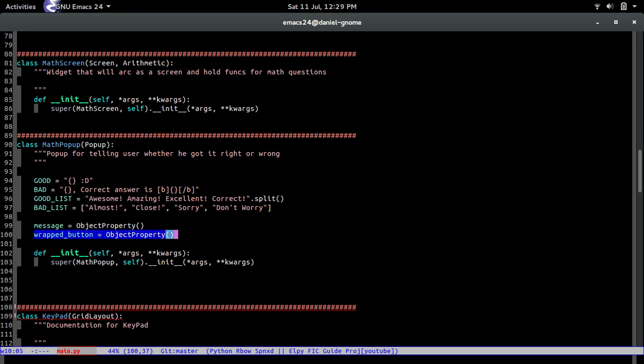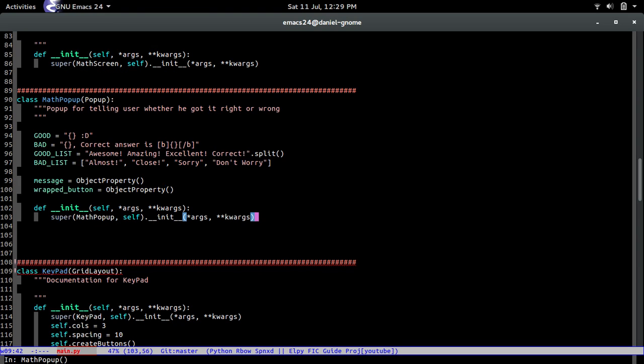So it goes to the Kivy file, it looks for the MathPopup definition in the Kivy file, and grabs whatever ID this is tied to. Since we haven't gone to the Kivy file, if we run this, it's going to be a default of None. So once we finish this class, we're going to go to the Kivy file and add everything that we need. Alright, cool. I think that's everything for the class definitions. So let's just go next.